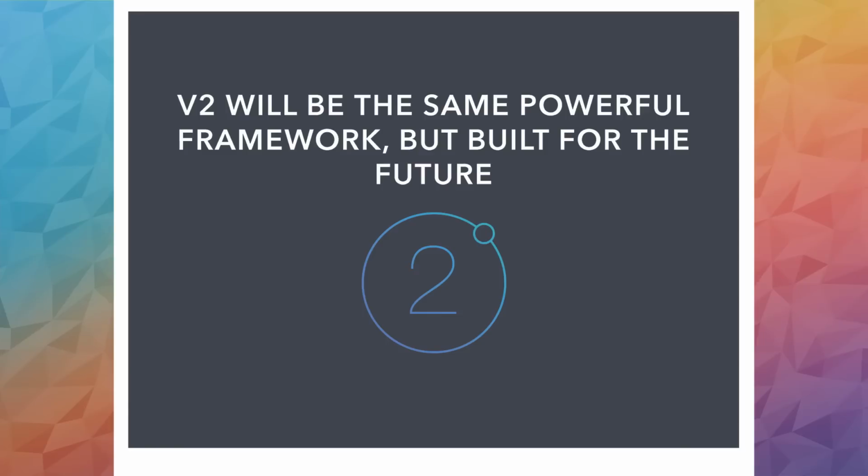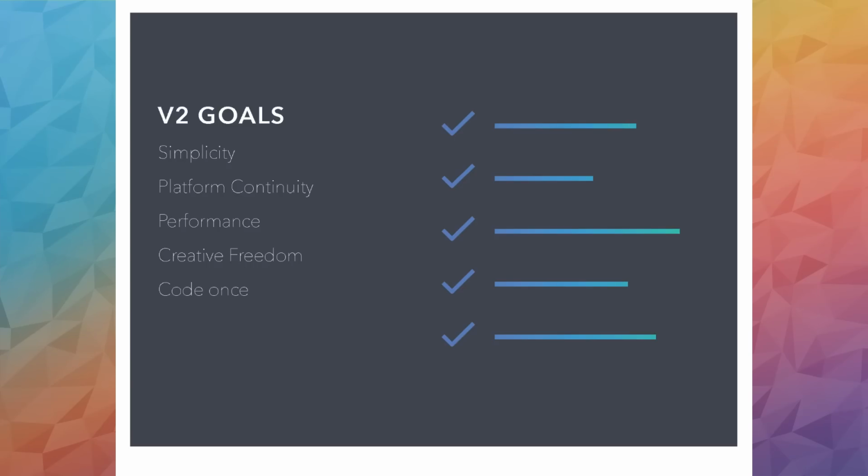And the truth is, V2 is going to be that same powerful framework that V1 provides, but it's going to be built for what we have right now as far as devices and browser capabilities and APIs, and everything that could be coming in the next 5 years, so to speak, hopefully. So obvious places we want to look for goals: performance is definitely going to be something everyone wants. But we also want to make the framework even simpler to use, getting rid of some redundancies here and there, and making it much more streamlined.